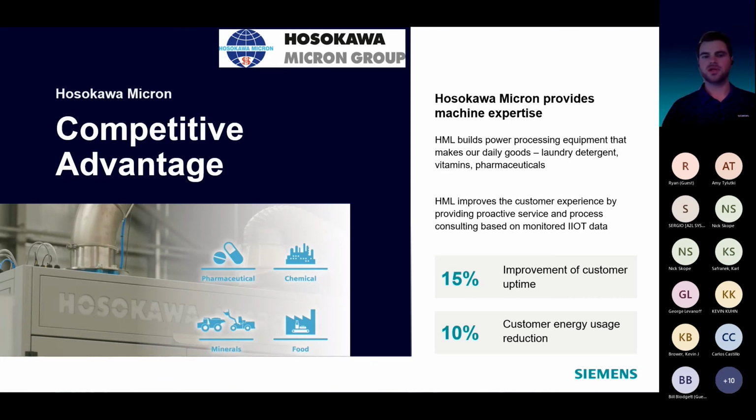And then furthermore, when we take it into a more sustainability discussion, we look at how much energy is being used by the machine. Is there excessive energy being consumed when the machine is not operating? And how could they help the customers that they're working with to then improve their sustainability measures? So as an OEM, they became more value add, and they were able to also provide a better service to those that they are working with, which then led to differentiation in the market.